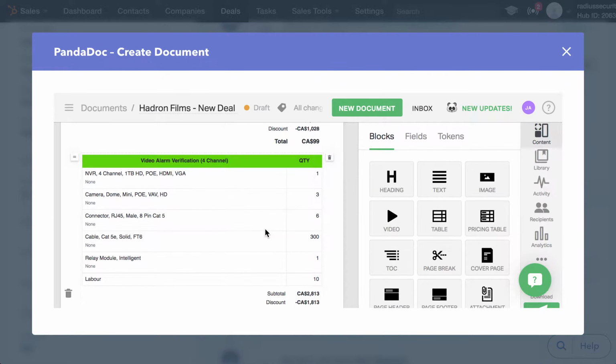Now, I need to take a look at, for the video alarm verification portion of things, which NVR is the right one for them and how many cameras are they looking for. In this case here, I know that they are looking for 4 cameras in total. They're looking for 3 downstairs and 1 upstairs, 3 interior cameras and 1 exterior camera.